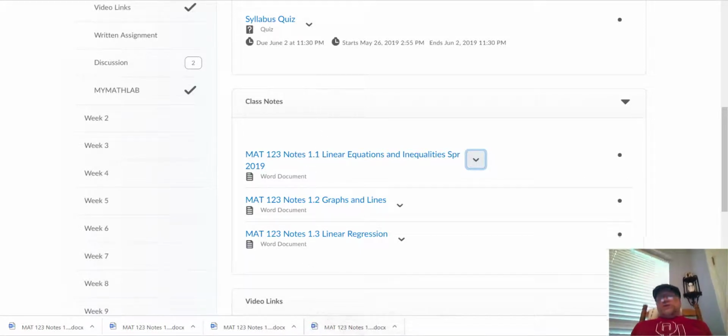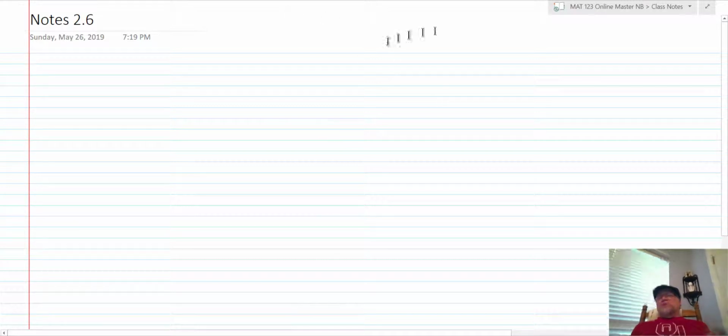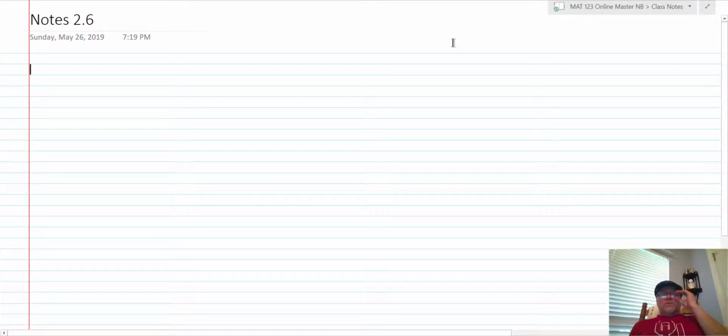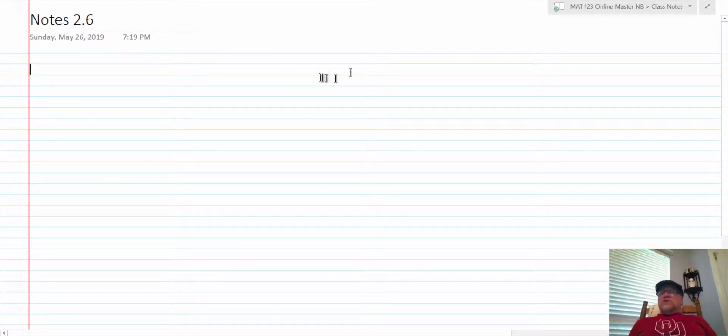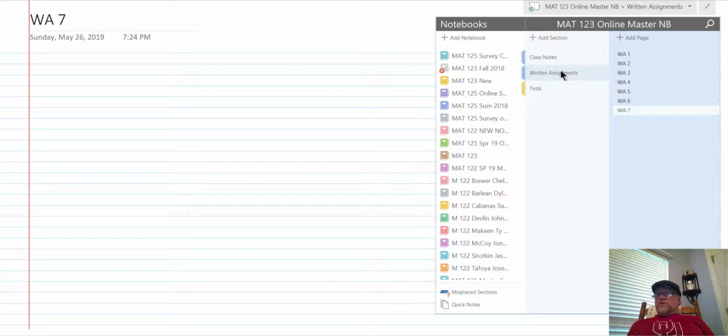If you checked your CCD email, you would have been given a link to your own personal workspace on what's called OneNote. It might not look exactly the way this looks here, but it should be real similar. If you open this up, there will be a space for putting all your class notes. These are all the sections we go through the whole semester. This is where you do your written work.